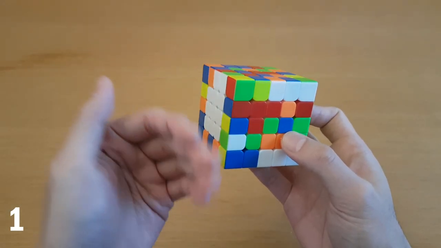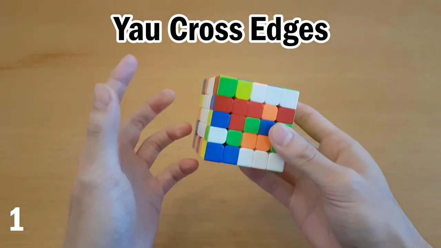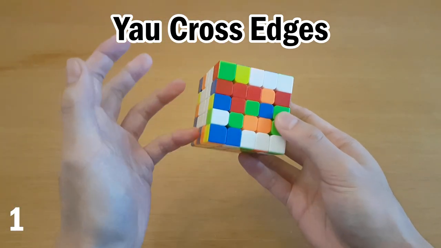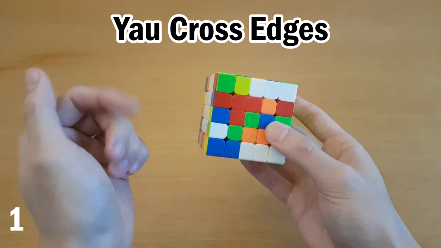Number one, memorize the cross edge. I've solved first two centers, and now I'm going on to the white cross edges. It's very easy to pause during this step because the pieces could be anywhere. Make sure that when you start building a cross edge, you don't ever have to look at it again.